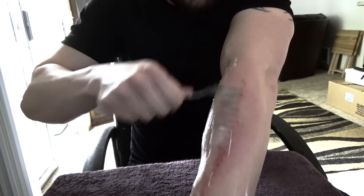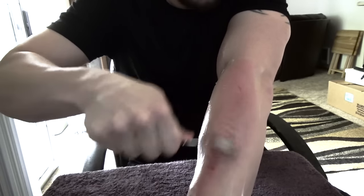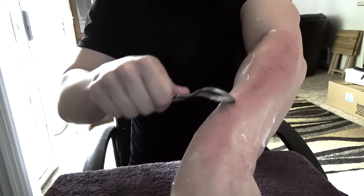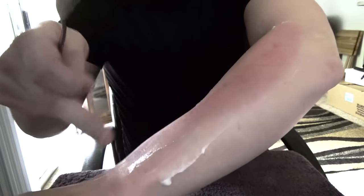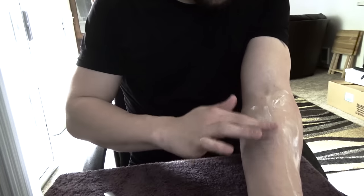I can feel the tension already leaving. You can kind of see where I was scraping — there are some toxins visible right there. That line comes all the way across my arm diagonally, and that lines up perfectly with where that sore tendon is. I can see both tendons right there — and that's exactly where all those toxins are. That's not the main tendon that's sore, so we're going to move on to that next.